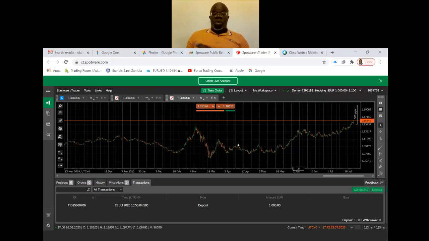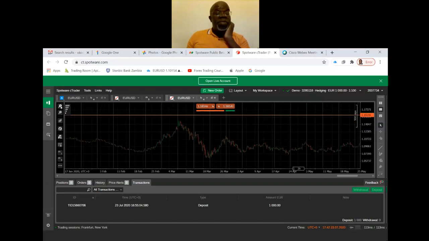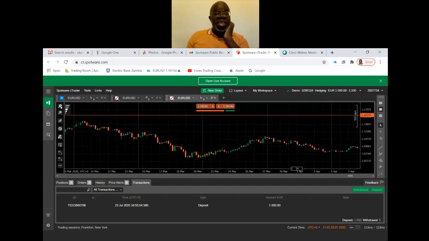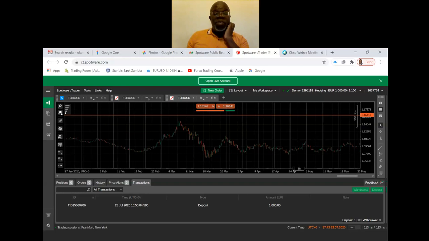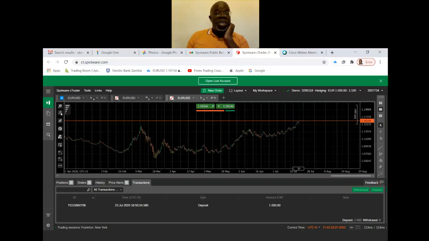Now, with the 4 hour chart, I'm using that because it has less noise. The other smaller time frames have a lot of wicks and all that stuff. But the 4 hour chart, if we zoom and make it larger, you'll find that it's neater, it's nicer to look at. See, it's kind of beautiful. But the smaller time frames sometimes have a lot of noise.